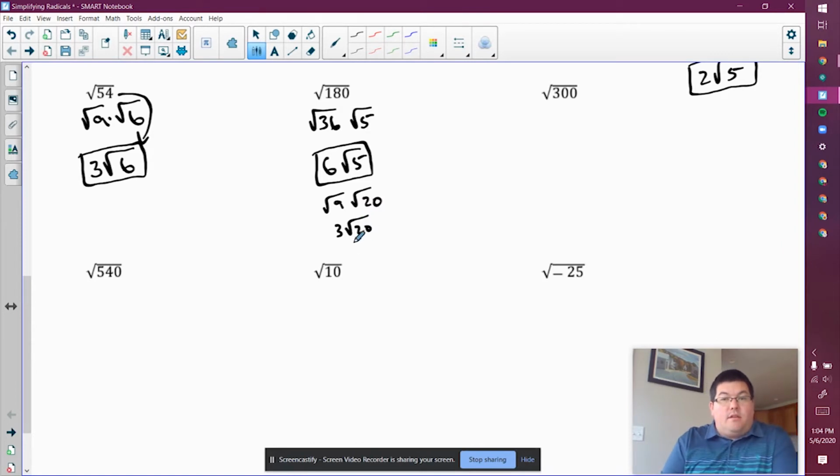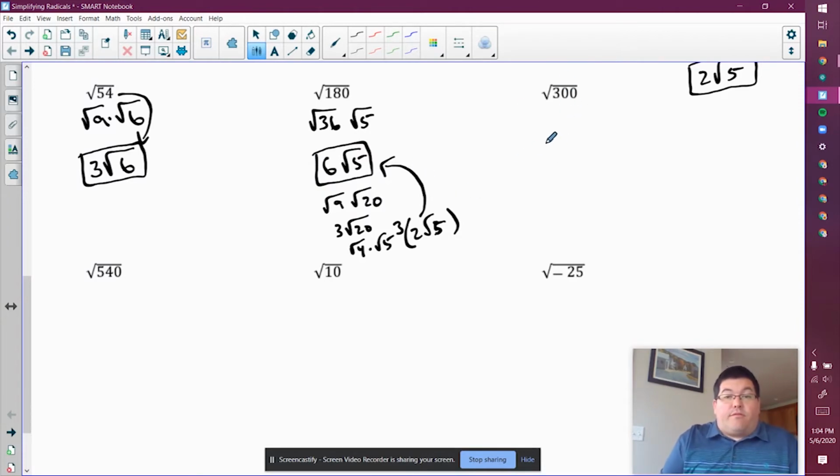But the question is, is 20 in its most simple form? The answer, of course, is no, right? We figured this out earlier, that the square root of 20 is the square root of 4 times the square root of 5, or 2 rad 5. Well, we already have this 3 out in front, right? So if 3 times the square root of 20 is 3 times 2 rad 5, well, what does that bring us back to? Right? 3 times 2 is 6, and there's our rad 5. So either of these methods will allow us to arrive back at the fully simplified version.